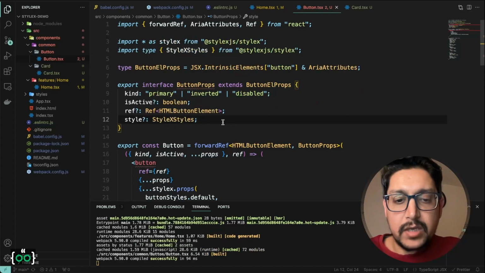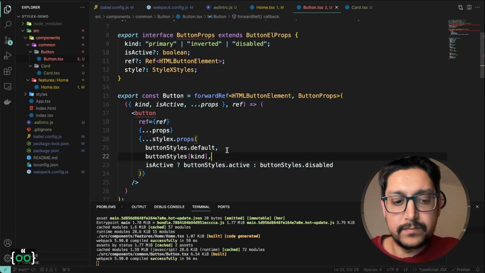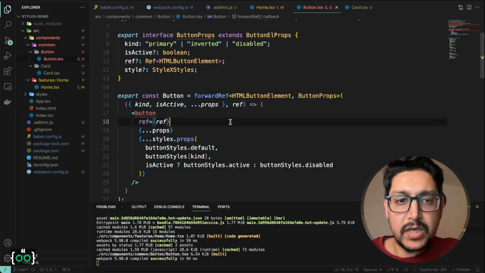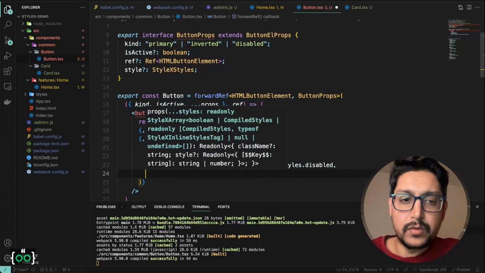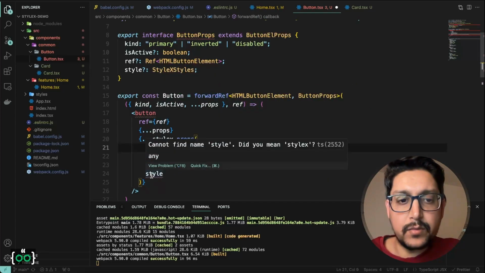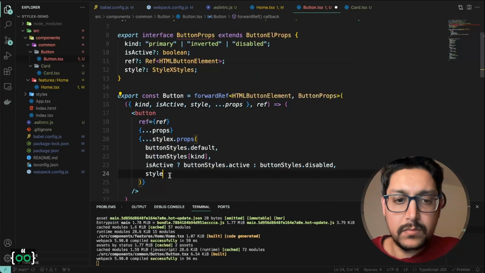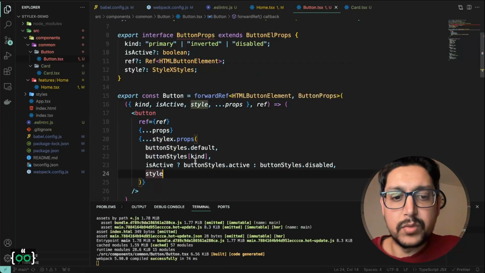So that's how we can make the button accept these style changes, and now we will use it here as well. We can pass that style into our list of different styles that we have, and then we can use this here as well.